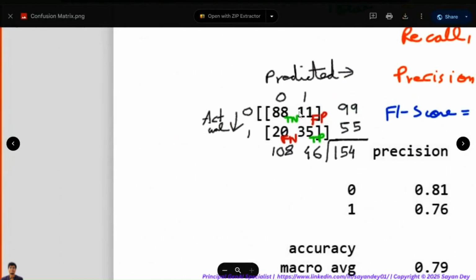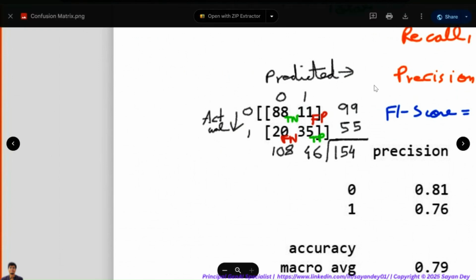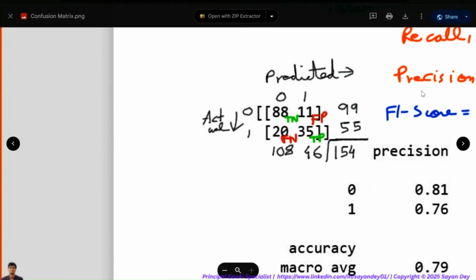Can all of you see the screen? The confusion matrix is basically a kind of array, a matrix structure, where along the rows you have actuals and along the columns you have predicted. Now, where are these actual and predicted values coming from? Remember, this entire thing is coming from the training data. First we use the training data to build a model, so we do model.fit(X_train, y_train). So we build a machine learning model, and then on the testing data, we do the predictions.